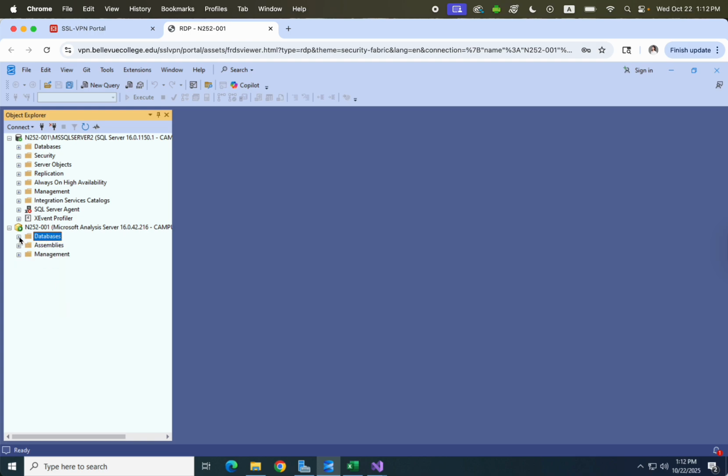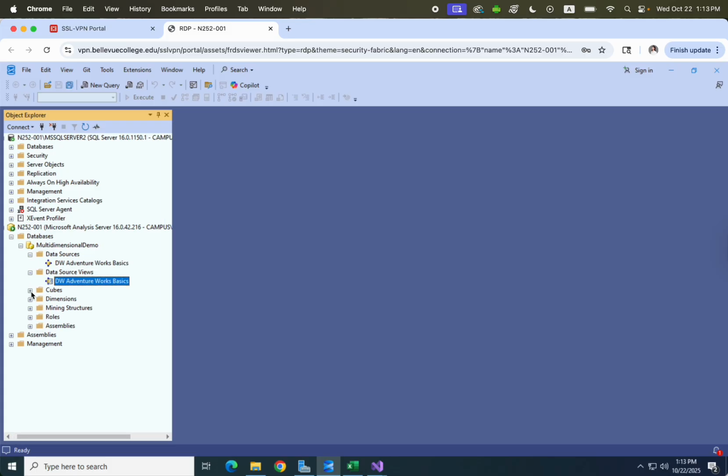Okay. Yeah, we can see that the multi-dimensional demo is over here. And we have the data sources, the data source views, and we also have the cubes and the dimensions. Okay, so this is the very first simple data cube from creating to deploying.